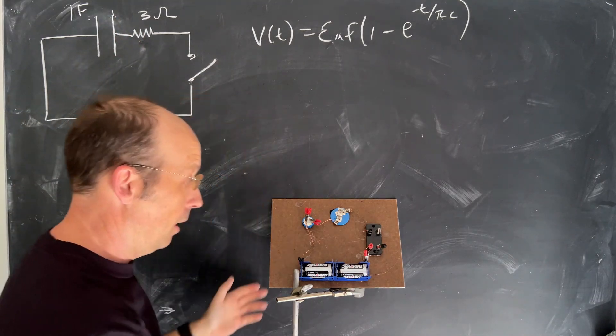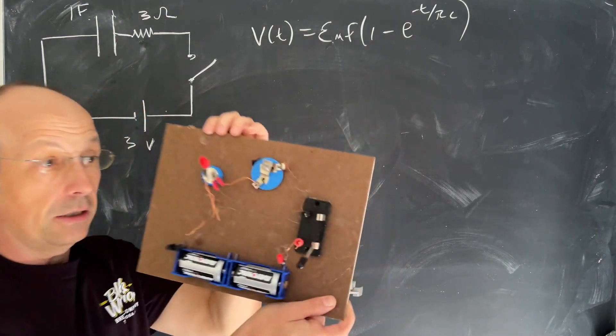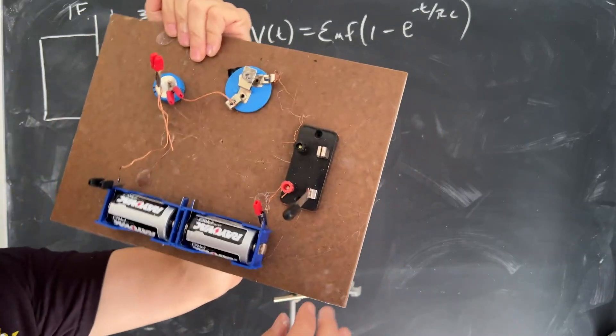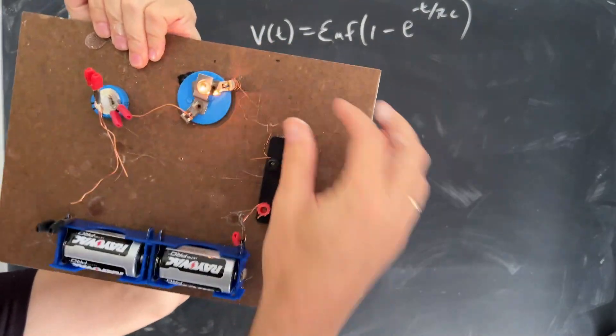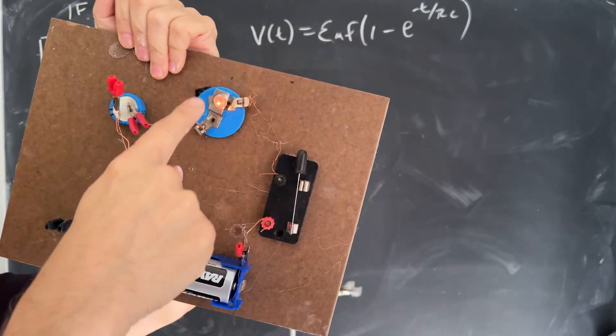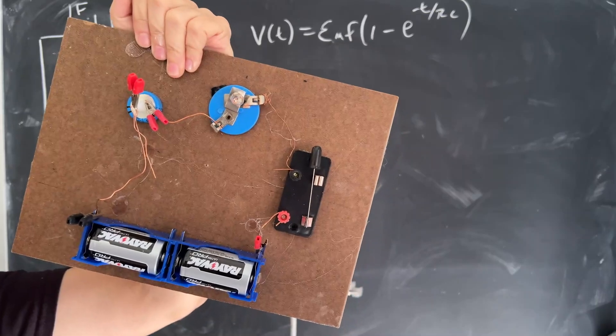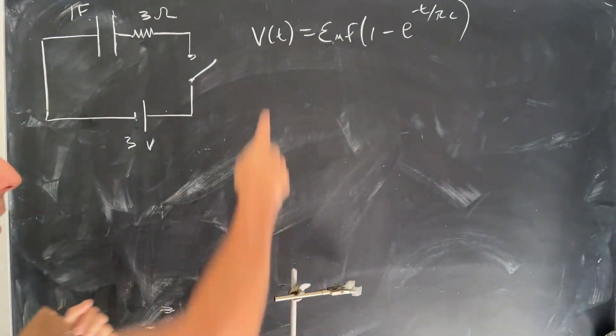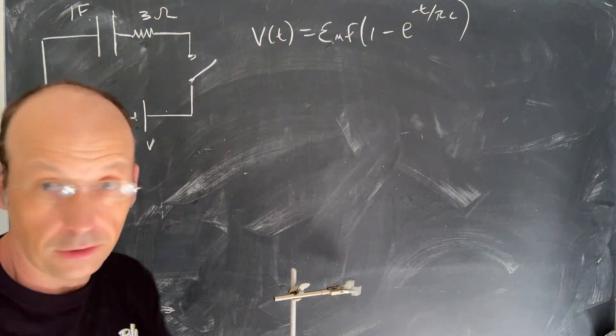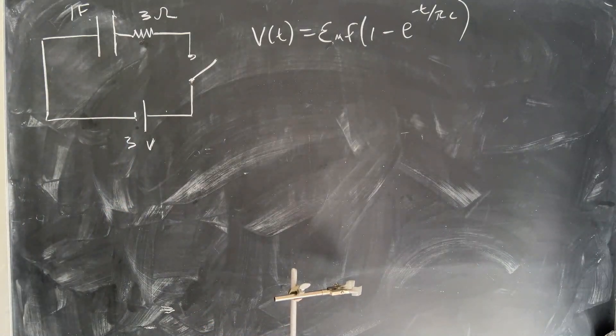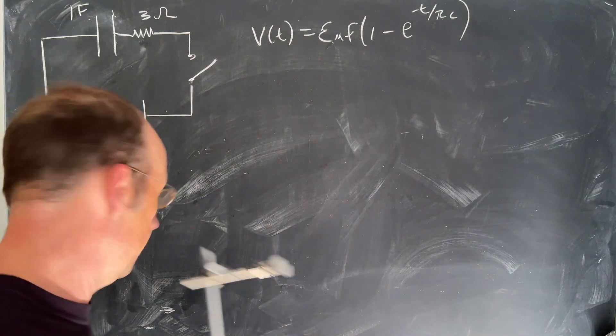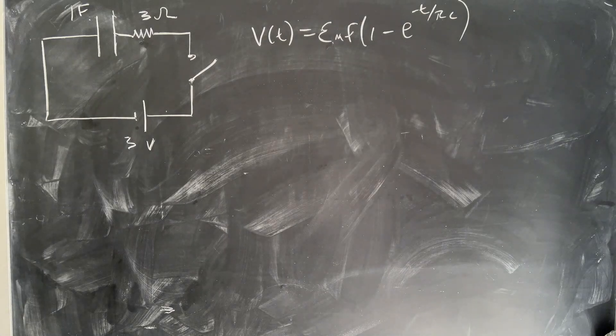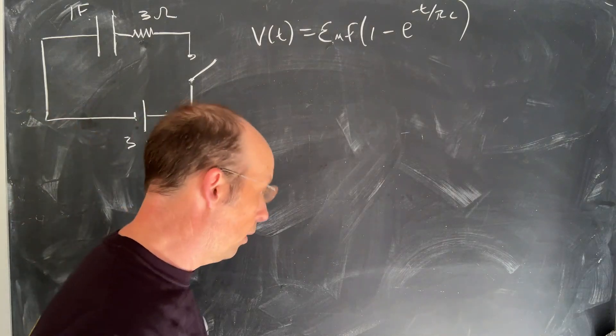So let's watch that. I'm going to actually pick this up because I can hold it now and we can do it a little closer. Ready? I'm going to close the switch and the bulb's on and it's getting dimmer and dimmer and dimmer. And we want to model that and see if it's the same as that equation. That's what we're going to do. This is going to be awesome. You guys are going to love this.